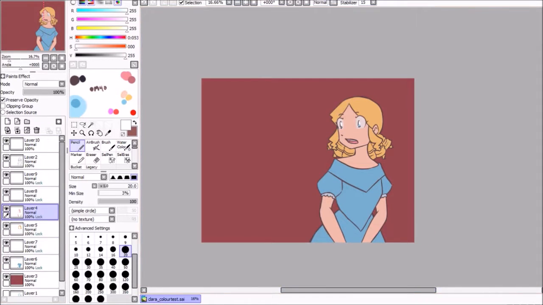Here, I'm using solid white to make this character's eyes pop, and going back in with more of the background color tint to add some shading, then more of my original colors to add highlights.